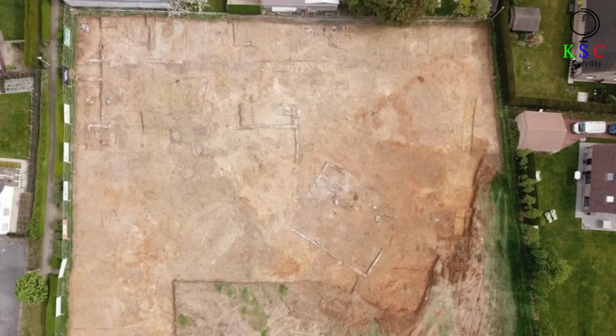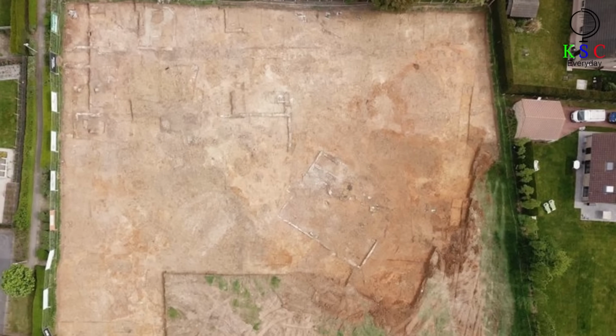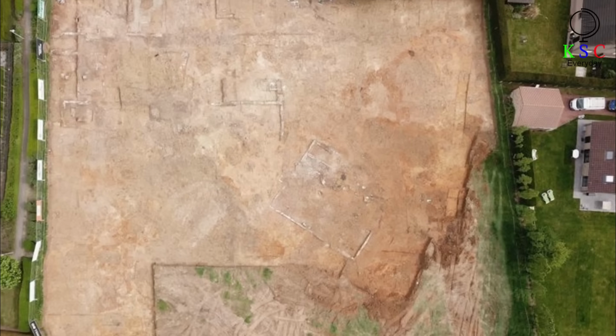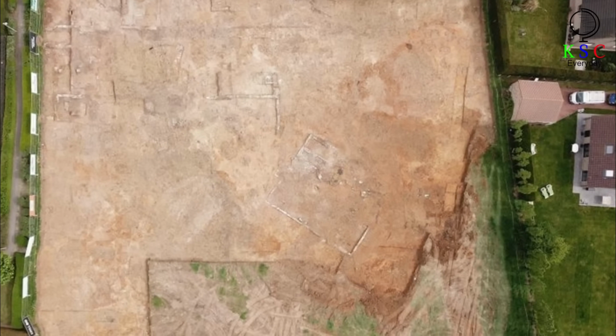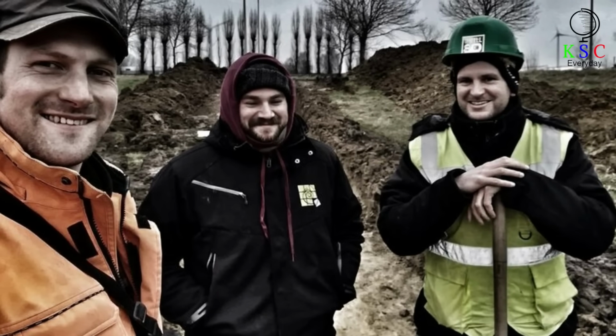However, the developers were only prepared to spend a limited amount on archaeology. This would mean that any investigation would be much less thorough than what Vertigem had in mind. So, if he was to achieve his aim of a full excavation, where was the money to come from? Vertigem consequently went to see one of the developers.